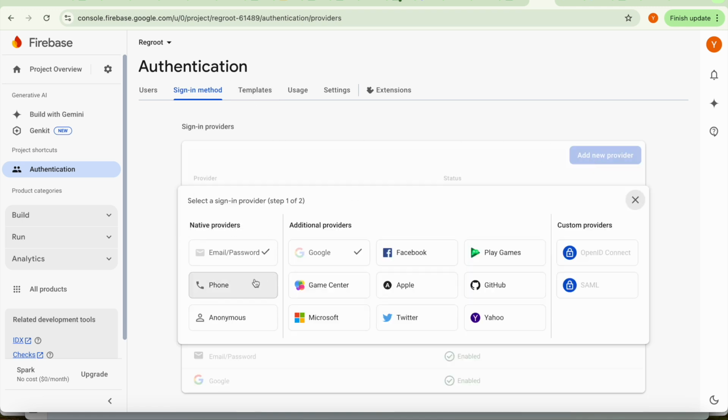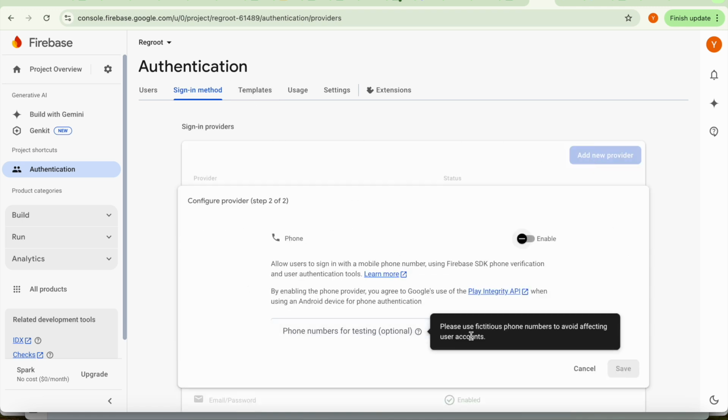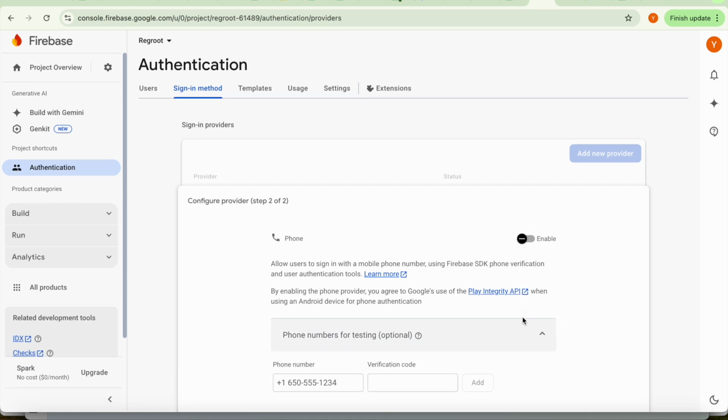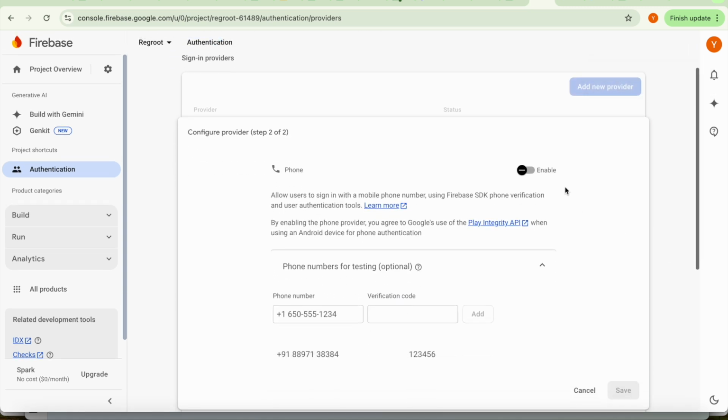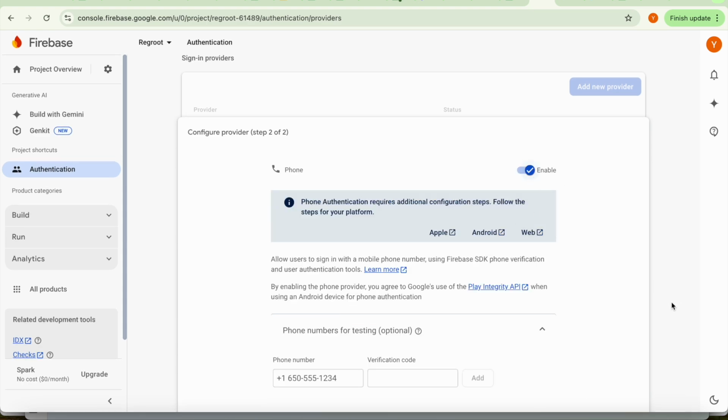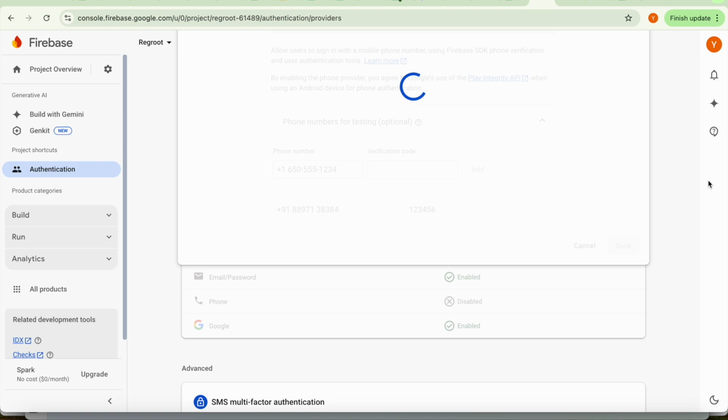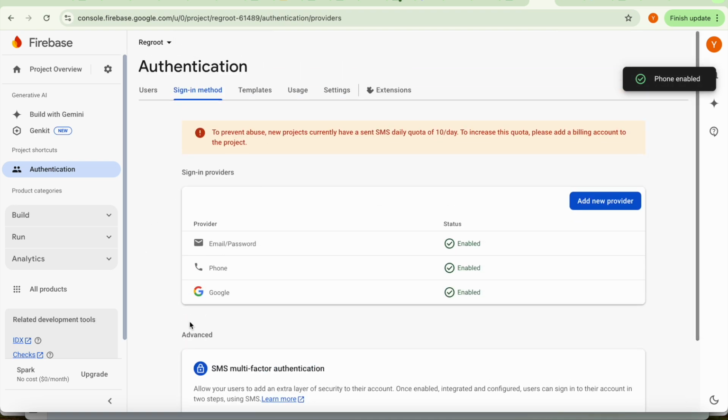The other provider which is typically used is phone login, and in phone login, make sure you add some number for testing, which we can use right now. So I generally add this, enable this, and hit on save. Okay, so now authentication is enabled in my Firebase project, right?